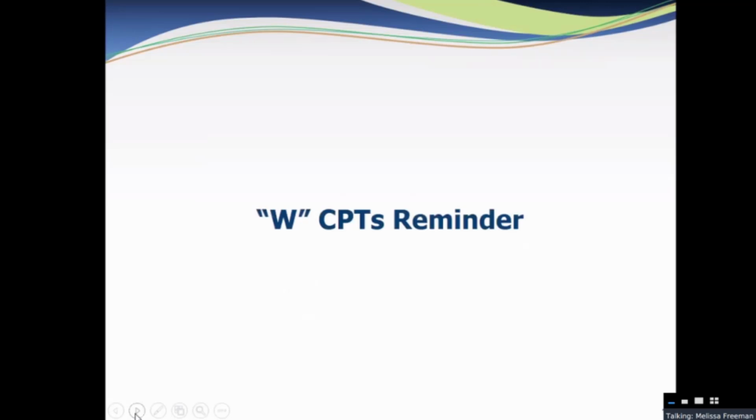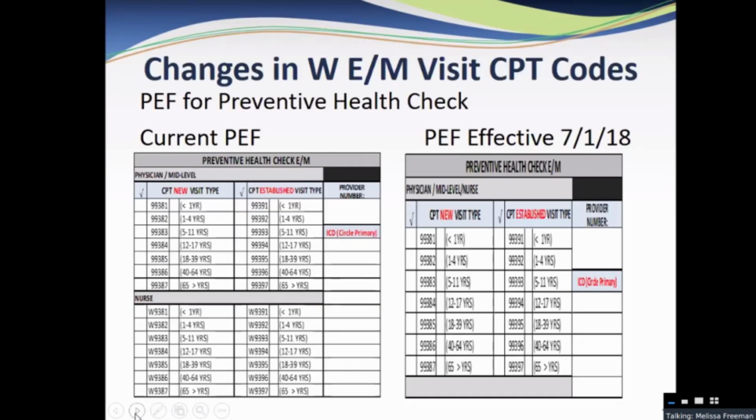All right, I also wanted to go over something that we rolled out last year for FY19, which was WCPTs. There are no longer WCPTs used with the E&M visits. In years past, we had a W99201 put out there for the nurses to use. That is not required anymore. We only have 99201. The PEFs have been changed, and you should not be entering in any E&M visits with the W code in front of it.